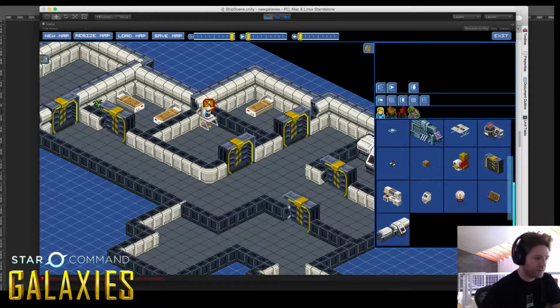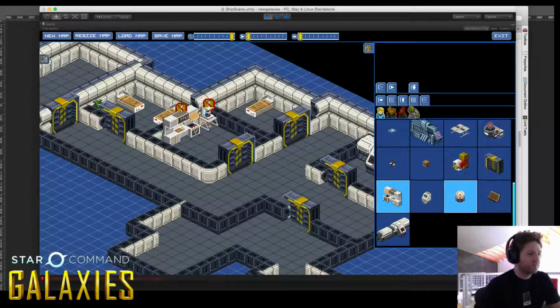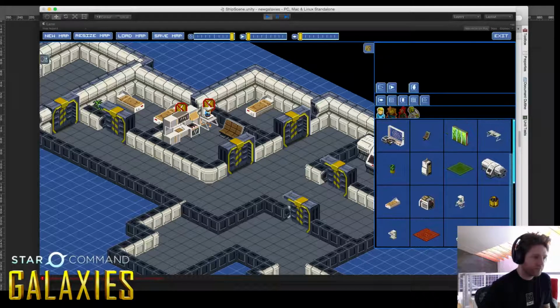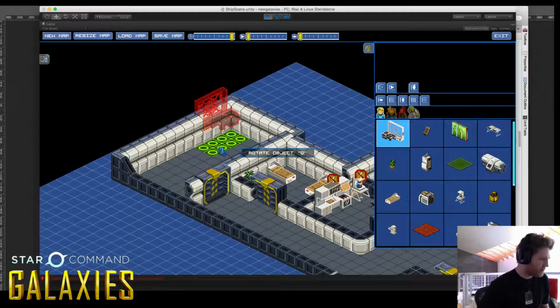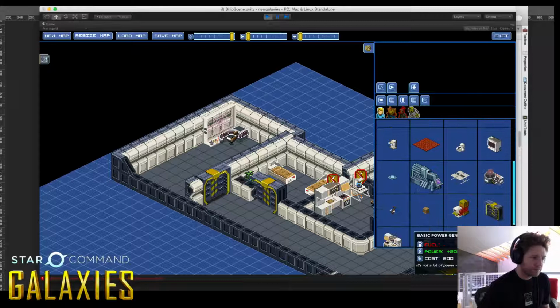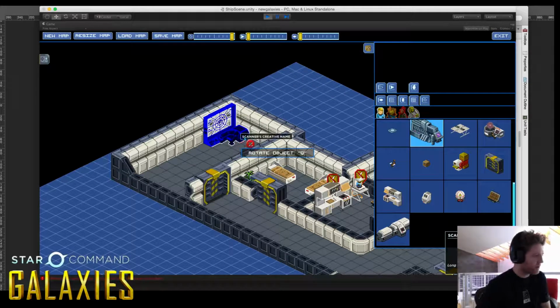Let's get a kitchen. And then let's put a chair over here for you guys to sit down, relax, talk to each other. We'll go up here to what's like the bridge, put down navigation. And then here's our teleporter. I'm going to actually do this. Let's get rid of this.